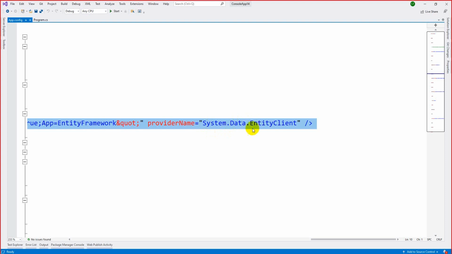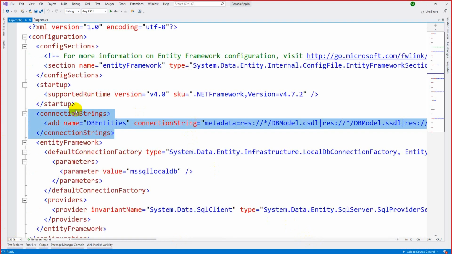So in this namespace, either you can write System.Data.EntityClient, or else SqlClient also, so that the system understands the program is going to be connected with SQL Server. If it is MySQL, you need to write MySqlClient here, but this is auto generated code, don't disturb that one. I'm just trying to show you.